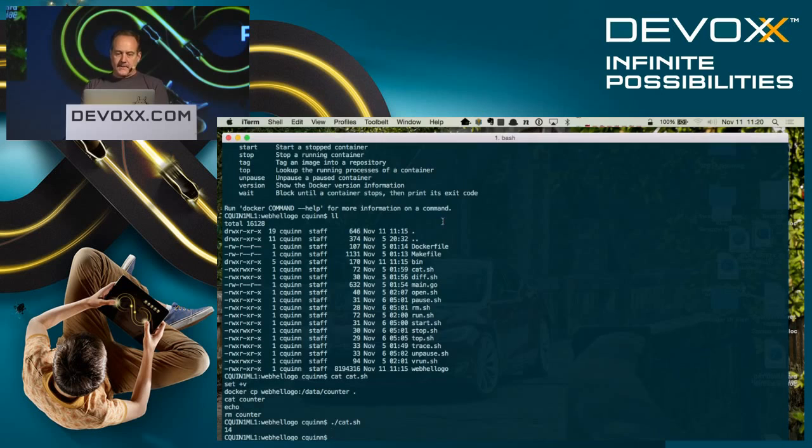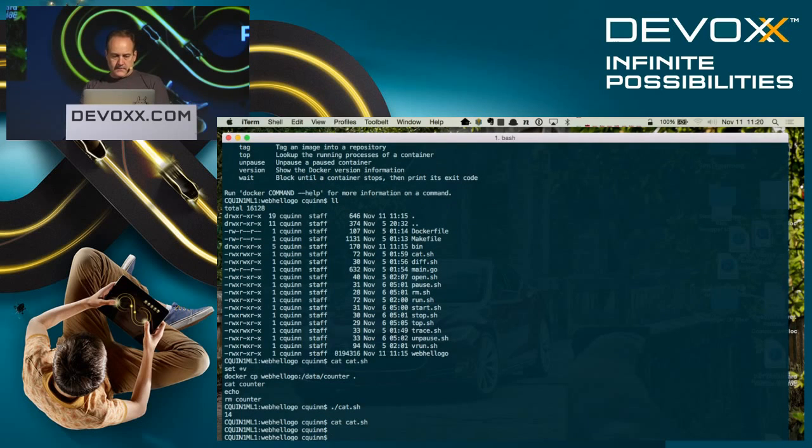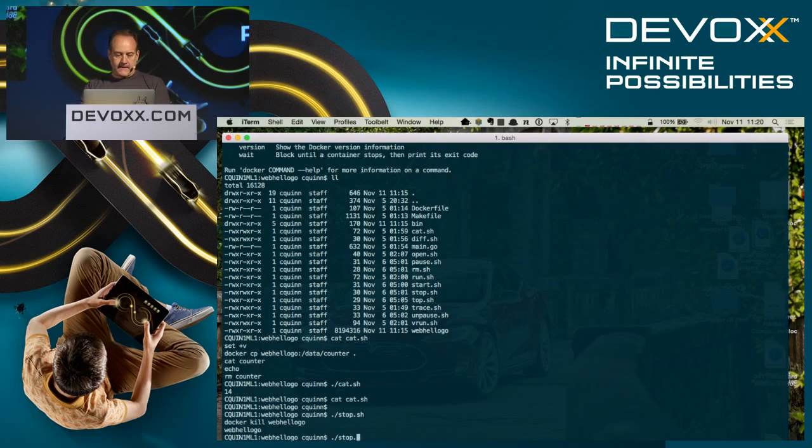So that's all pretty good. But now let's see what happens if we kill that container. I'll remove the container. Let's see. Okay, it's running, so we want to kill it first, so we'll stop it. Stop it, like we did before. So we were able to stop and start it, and the state of the counter was in the file system. It's still there. It was fine. But now we'll remove it.